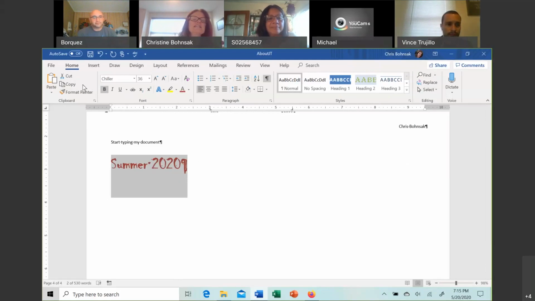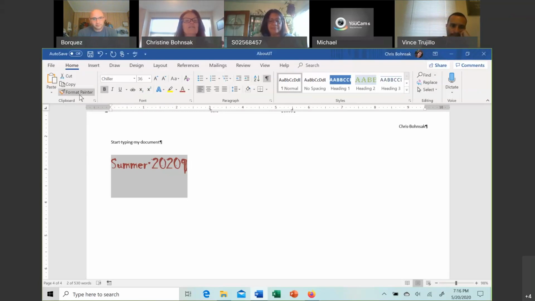It's on the Home tab in the clipboard group that does that. It copies the formatting from one location to another location. So I have selected the text that has the formatting that I want.